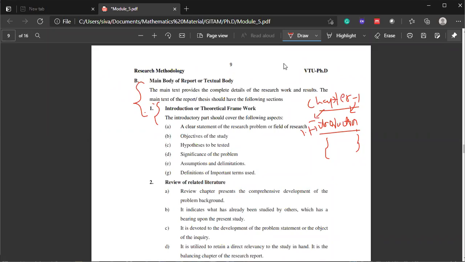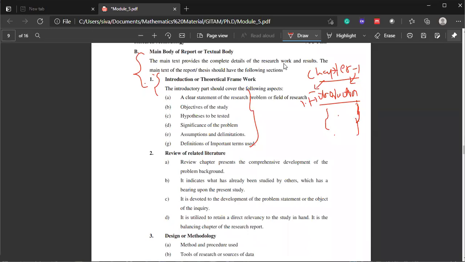You are going to mention briefly in the introduction the things we have done previously: assumptions, hypothesis, what you have done, and what extension you made. Those things you will provide here. The literature review we also provide with the references, the work that has already been done, and that also we are going to provide there.